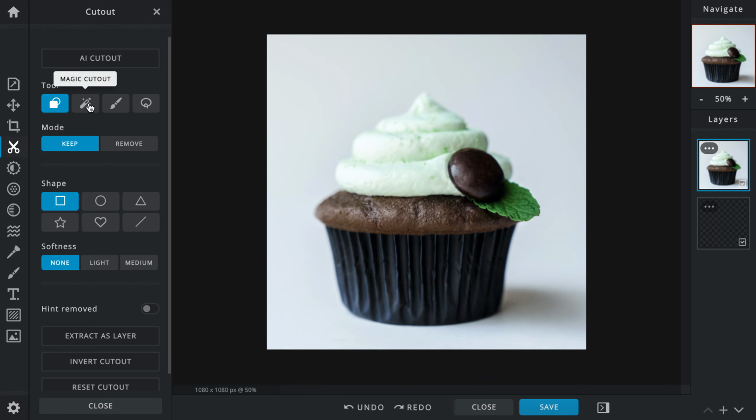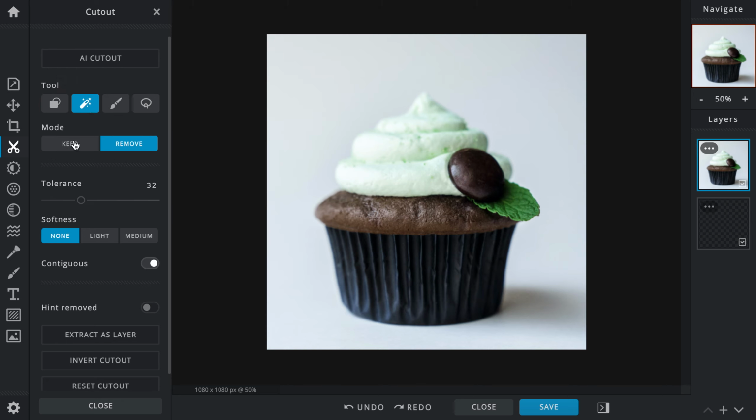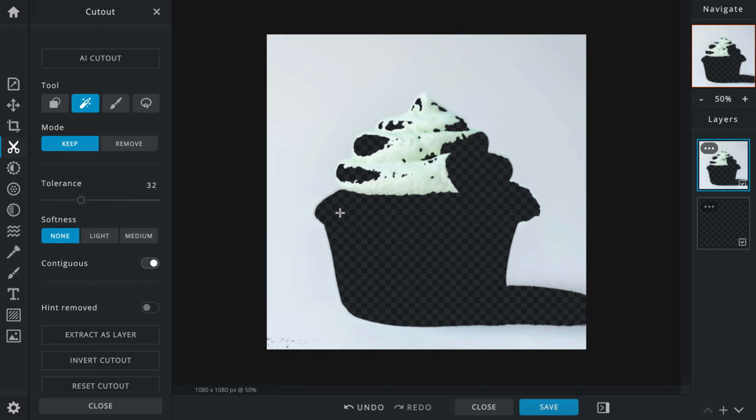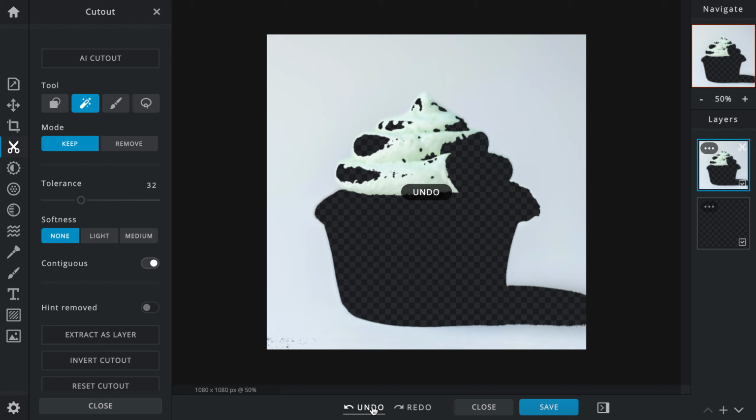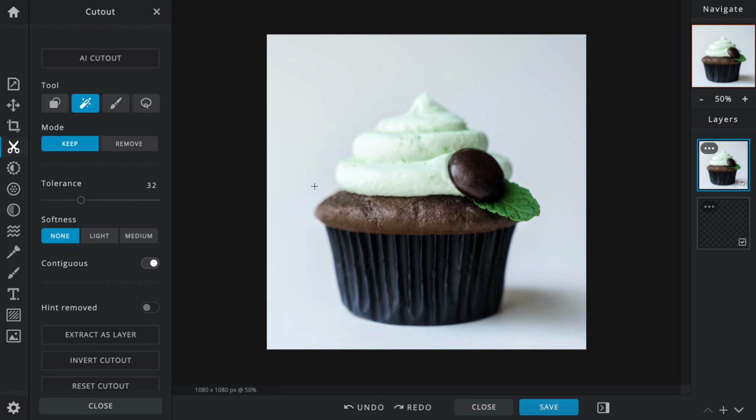Another tool you can use is you can attempt to do the magic cutout. You can attempt to do the draw cutout, or you can do the lasso cutout. So let's see what happens when you do the magic cutout. And this is going to do for keep. And it didn't keep everything that was needed, okay? So even if I were to invert the cutout, it didn't grab everything that was necessary. But this is a good way for you to see that typically the magic cutout does its best, just like the AI cutout, to grab the majority of the image. I'm going to, once again, undo, go back to the original image.